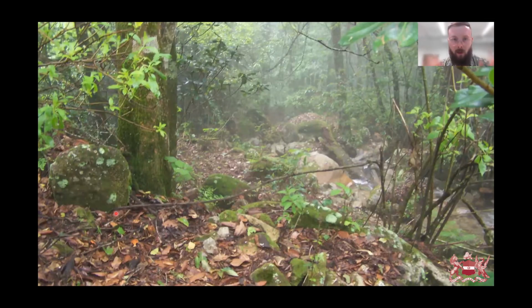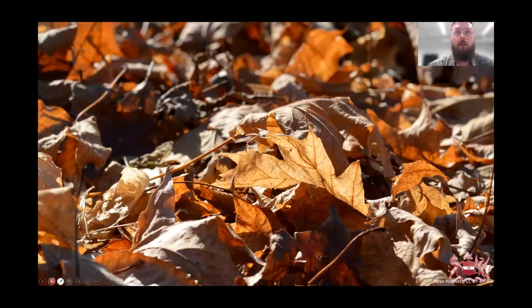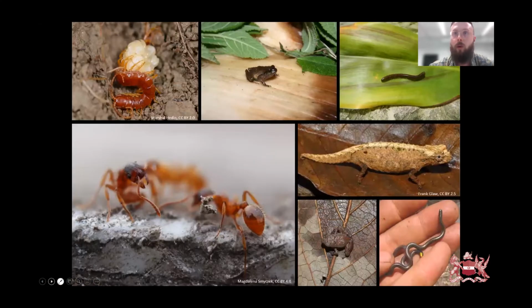There we are. Yes, so as we're probably all already aware, tropical forests teem and buzz with life. But what you might not know is that these forests hold a secret. Down in the damp and dark of the leaf litter, we have a secret world. Down beneath the leaves themselves form a tiny forest that is full of tiny species living lives we know almost nothing about. We've only recently started to discover some of these tiny species living beneath the leaves.